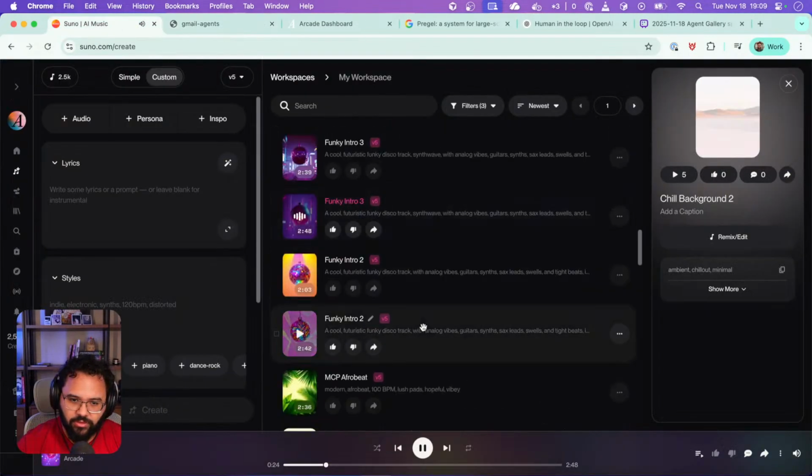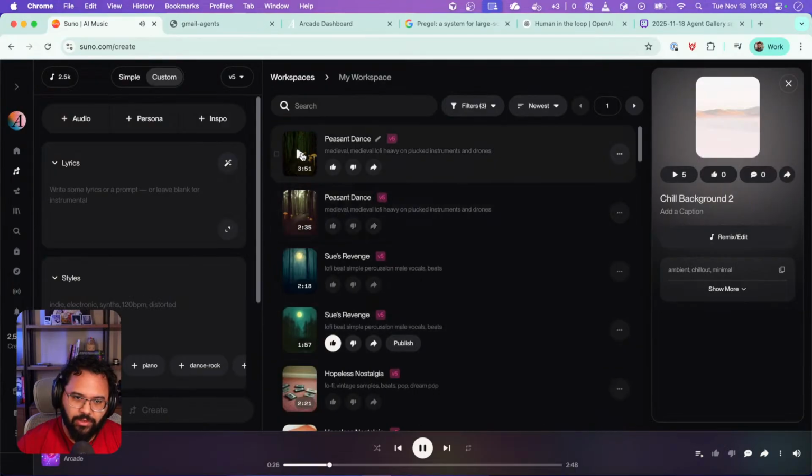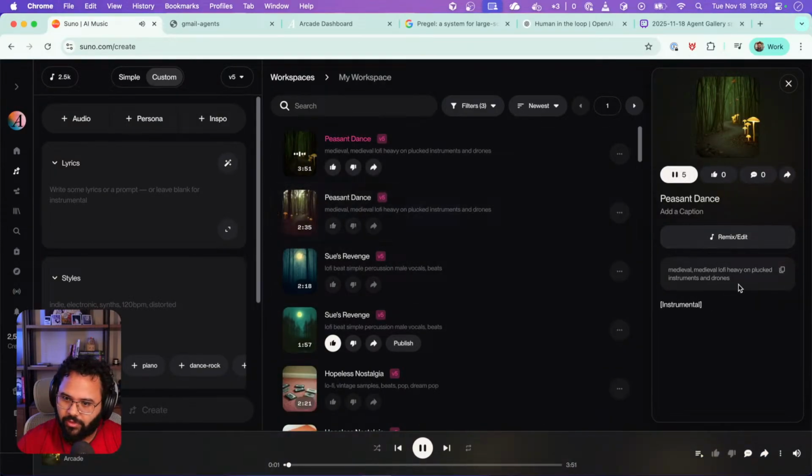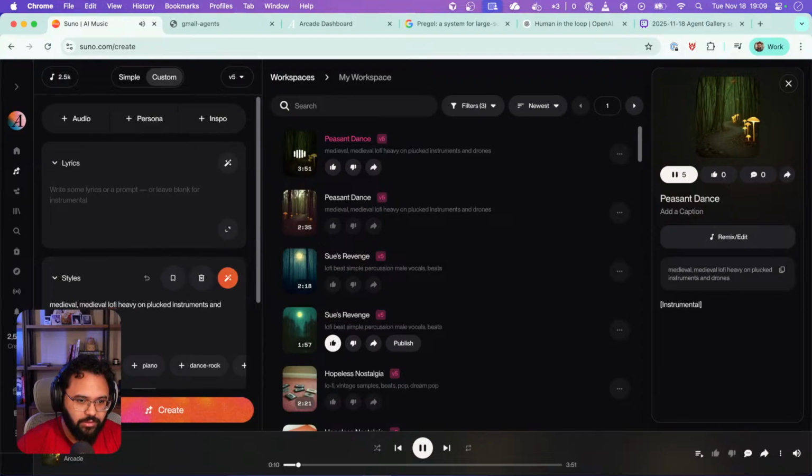To change the song. Actually, I want this one again. I want to generate more of that actually. No lyrics. Scotland inspired.